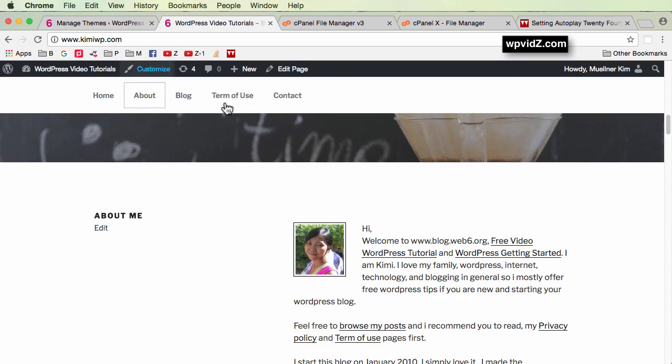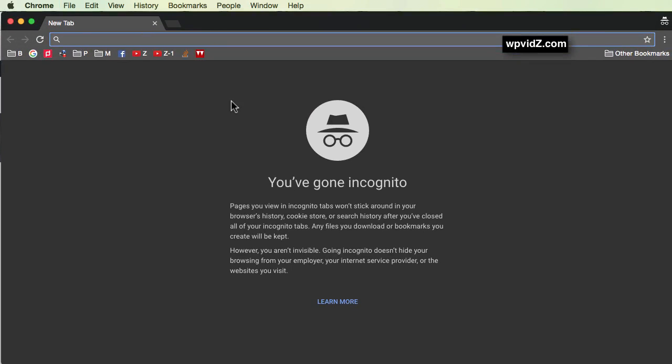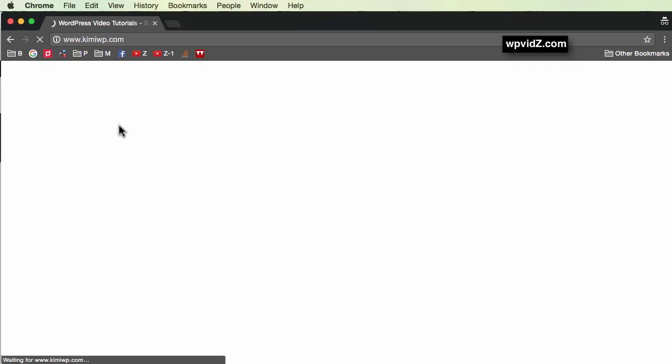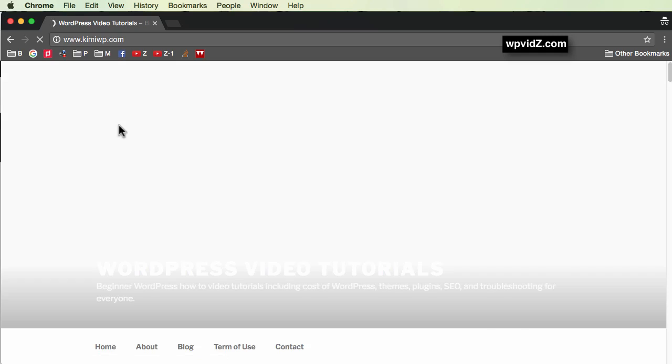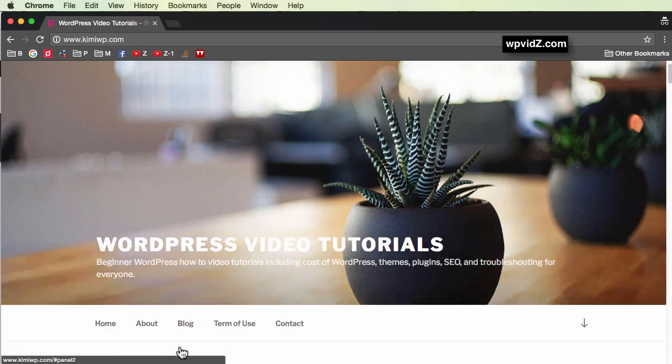For some reason, if you cannot see the changes on your website, you're going to copy a URL and we're going to open Chrome, File, New Incognito window. Google Incognito window is like a browser that has no cache. So if you paste your URL here and then view your website with Google Incognito window, it views your website with a clean cache. So it has no cache.